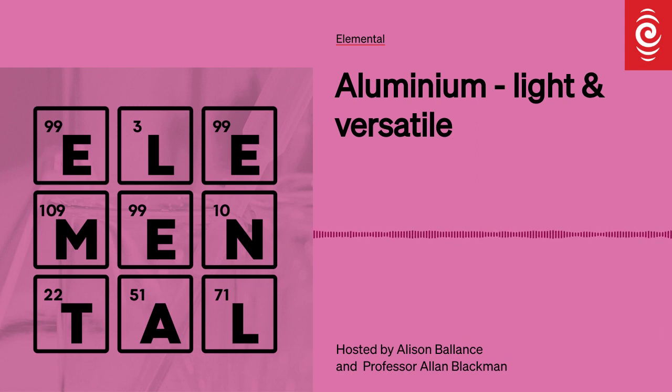Fantastic. Now, I do have a very important question, which is that you and I call it aluminium, but Americans call it aluminum. Why? Because the guy that first named it, who was a guy by the name of Humphrey Davy, first named it aluminium. Then he had a change of heart and he decided to call it aluminum. And then finally he got it right and he settled on aluminium. And the rest of the world agreed with him. It was put that way on the periodic table. And then, for some reason in 1925, the Americans decided to revert to aluminum, and they have been at odds with the rest of the world in that ever since.